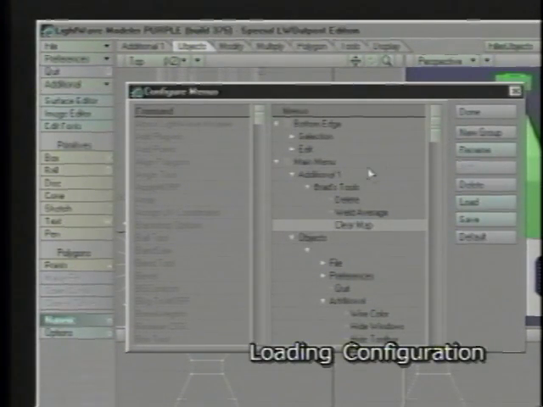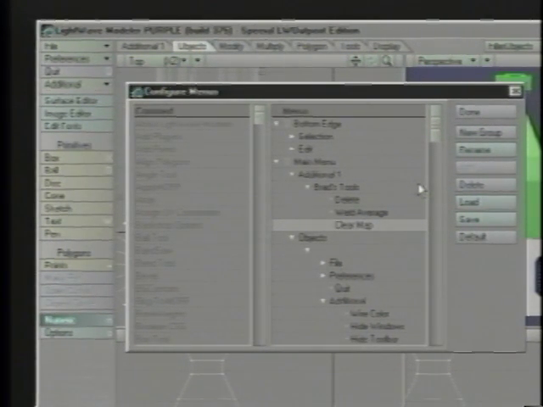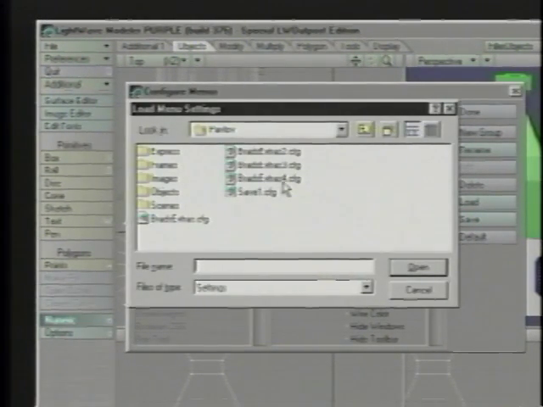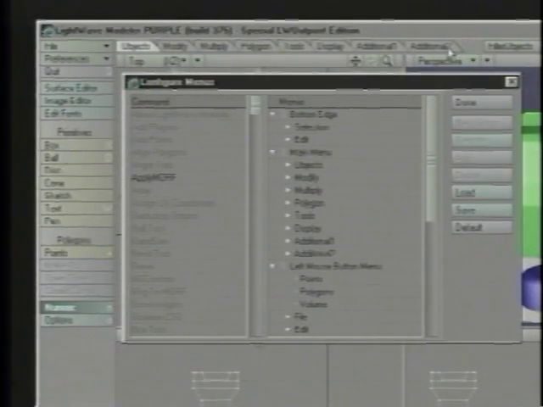Now I've got a configuration that I have created on disk here that we'll go ahead and load up so I can show you a little bit more advanced creating our own pop-ups and other ways to organize the interface. To do that, you can simply save your configuration if you like, and then when you want to bring it back up, cleverly click on Load. And now I've got my new config settings loaded in. So we can see here is I've actually added 2 tabs, one called additional 1 and one called additional 2.